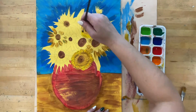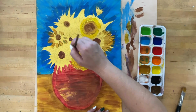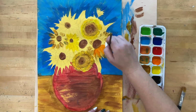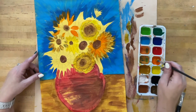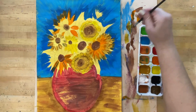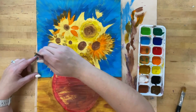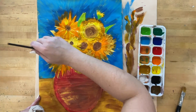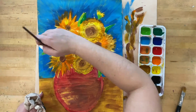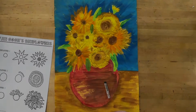You're just going to wipe off your brush, and it's okay to have the colors mix a little bit on the paper. For some of these petals, your pencil lines are going to show through, and don't worry about that right now because at our final step, we're going to be using a black oil pastel to trace. Just try to focus on getting all the colors you want. When you're done with flowers, you can go back in and paint any of the little leaves or stems.